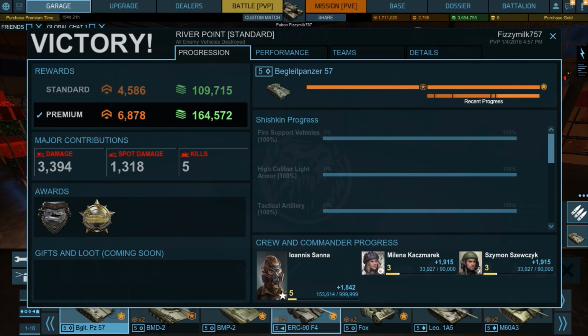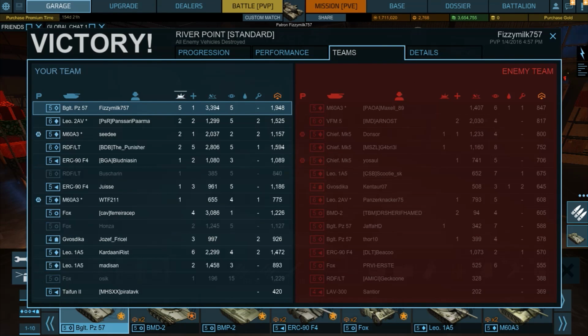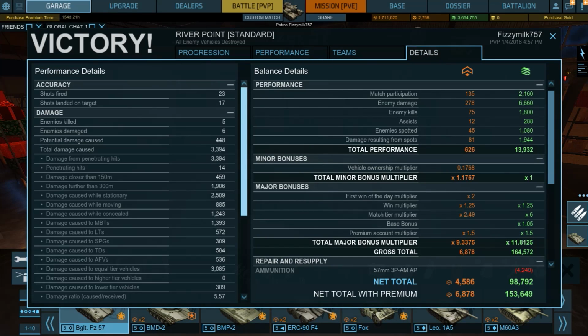We actually did 3,400 damage with 1,300 spot damage and 5 kills. Ace tanker and a gold medal. You know, we always got to get the ace tankers and gold medals around this channel, haven't we? Most damage in a tier 6 game as well. We did beat the Leopard 2 AVs on the damage, but that Fox, not our friendly one that we were with, another one, he got 15 spots. He spotted every enemy on the team.